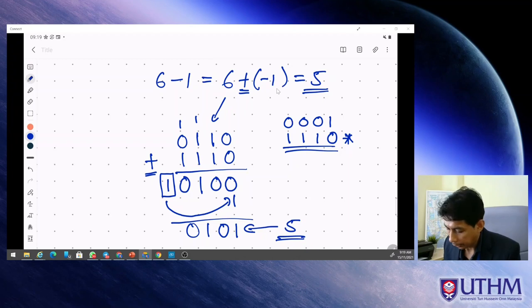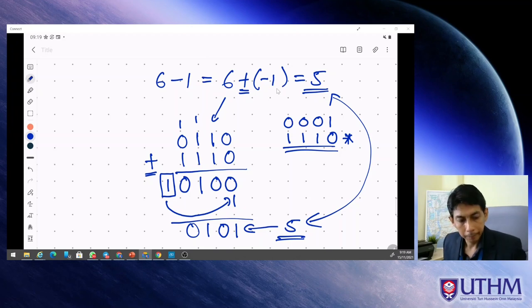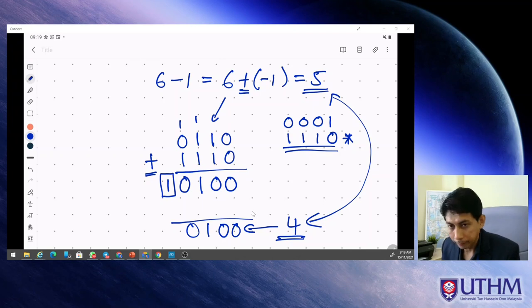in decimal. And look at this. So the conclusion is that... Why must the 1 go back? Can you explain again why we must have this? Yes, the 1 after the carry, then you put it back. Because if you don't have that, the result is this, and this is number 4. Is it correct? No.